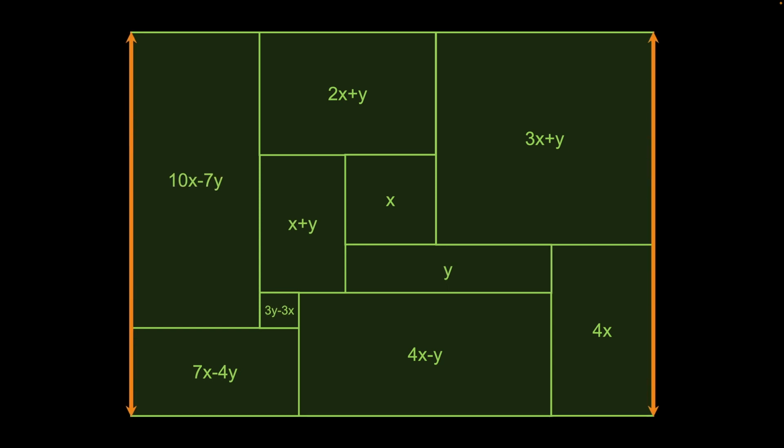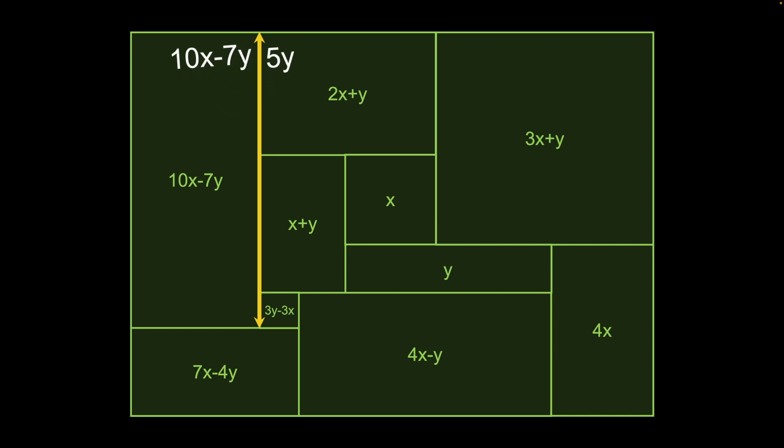Let's try this again. So here's a totally different diagram. We'll put x and y there, and we'll work our way around using our same technique that we've used before. This time we have to use the technique twice. So turn off the video if you want. Try to figure out what that little square is. And it is 3y minus 3x. We'll keep going now, finishing it off. And we could check the two edges, but no, we're going to use our old technique of this here.